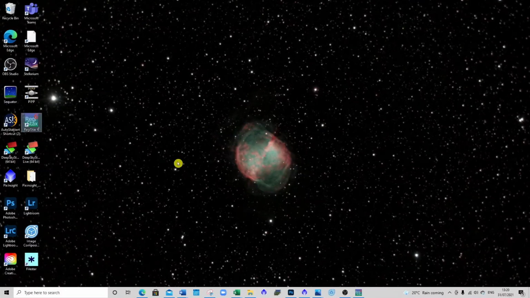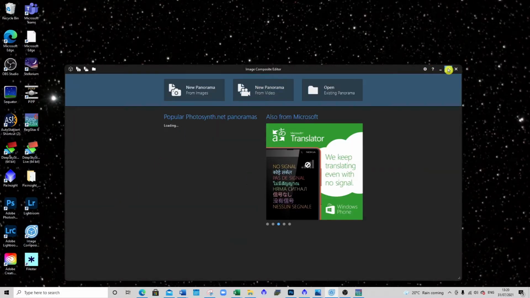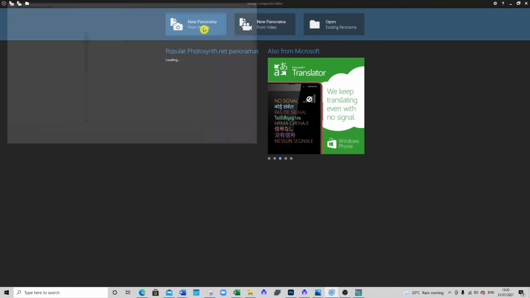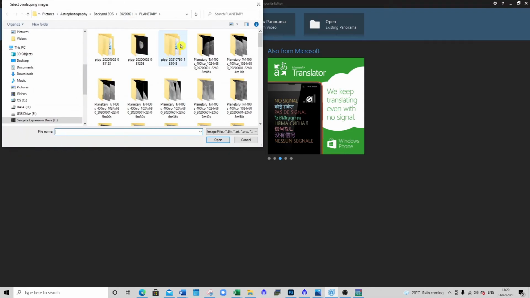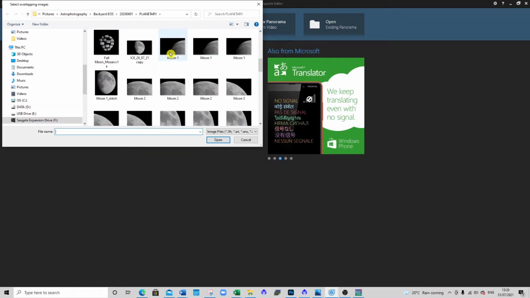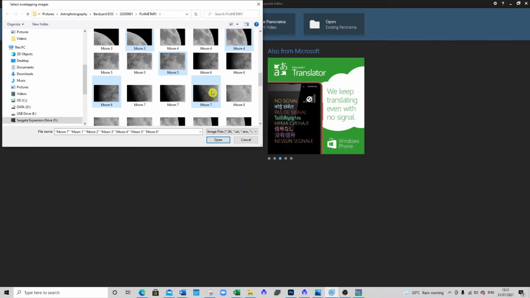Now we need to open up this Image Composite Editor, which is a free software product by Microsoft. It's really good and it's so simple. And just watch. So go into New Program, go into finding the images we want. So I want to use the moon, and I've got moon 1 through to 14. I think I saved 3 images of each. One is a TIFF file, a JPEG and a RAW, but I'm just going to go through each of the TIFF files and just save all of those and bring them in to composite.